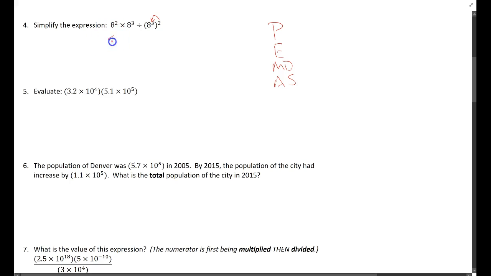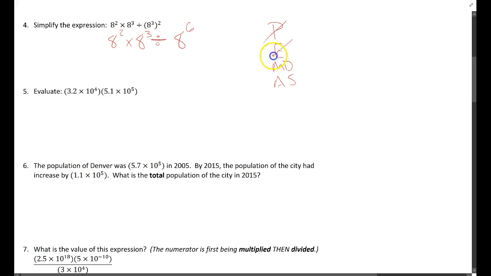So what I really get as my next step is 8 to the 2 times 8 to the 3 divided by 8 to the 6. Make sure that's really clear so you don't see the subtraction. I heard that was an issue. Now, remember, this is multiplying, not adding, because I'm raising a power to a power. Power of power rules. So these multiply. I don't have 8 to the 5th. That is wrong. I have 8 to the 6th.